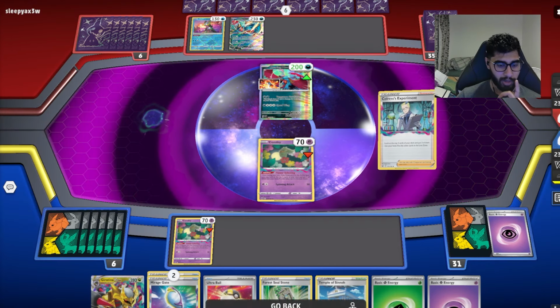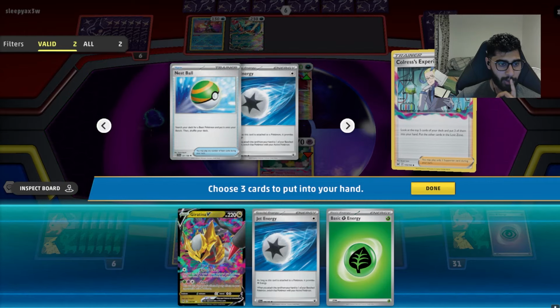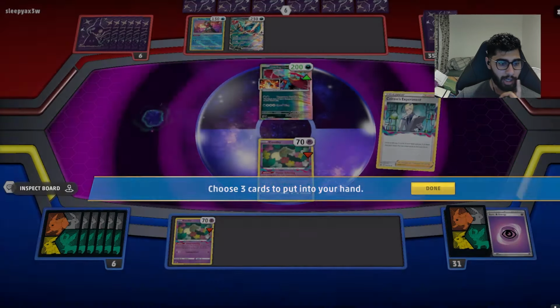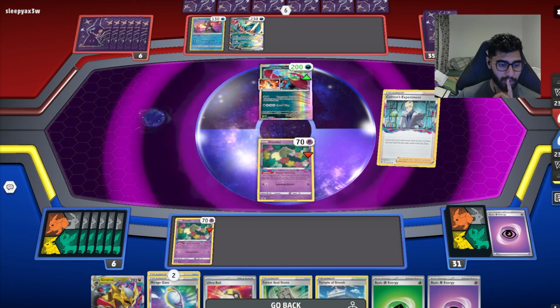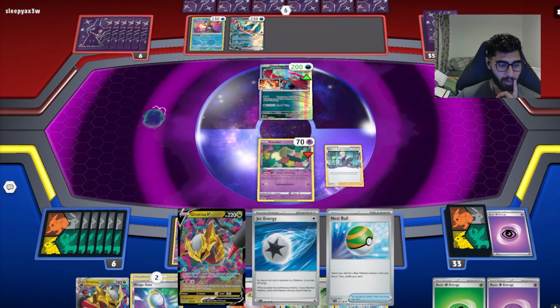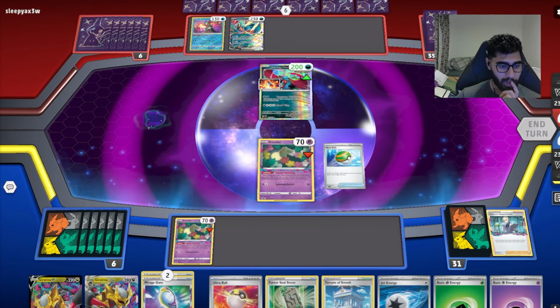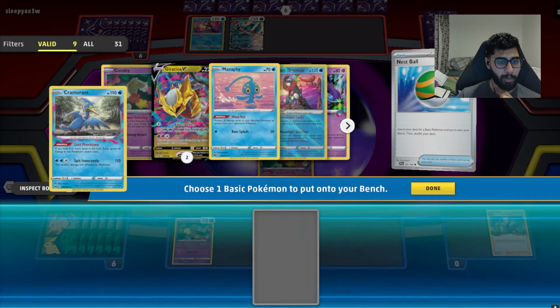I don't want to get rid of too many grass energies, so I'll keep that one. Nest Ball, I don't really need, right? I could take the Nest Ball. I could Nest Ball, bring out Greninja, and then draw for a bit more. Should we do that? Okay, let's do that then. I will Nest Ball because I want to bring out Cram.